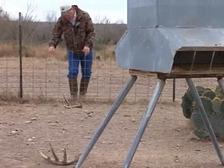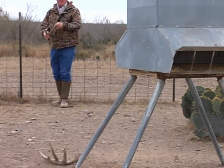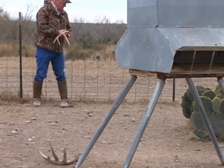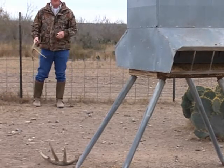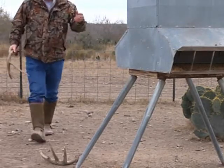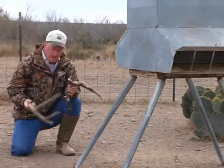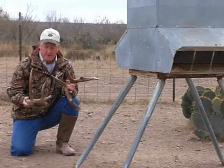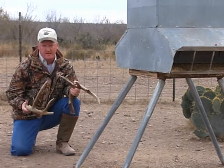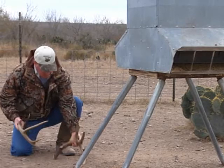Look here in front of me is a shed antler from a mature buck. As these deer jump in to come to the supplemental feeder, they drop their antlers. When he jumps over, the vibration causes him to knock one off. He comes over here to the feed pin, eating the protein pellets, and the other antler falls off. Offering supplemental feeding during severe stress periods is very, very important. These animals have to rebuild their body as fast as they can before they can start growing the following year's antlers.